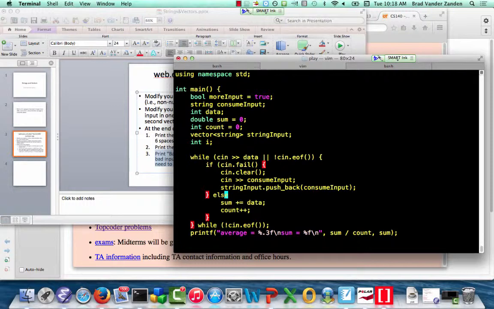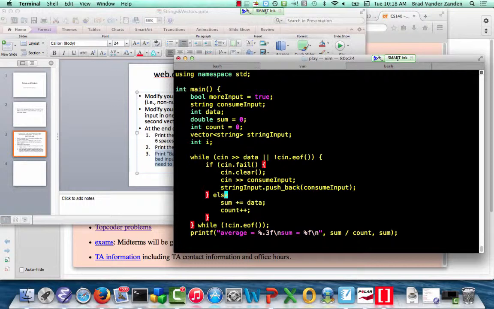And if you haven't reached EOF, it says, okay, it failed because I had bad input, therefore I can continue, and I go into the while loop and I say, if I failed, clear it, consume the input, else it was a good piece of information. So she has a beautiful way of writing that while statement that I did not think of, and I wouldn't think many programmers would, but it's a beautiful solution to it.